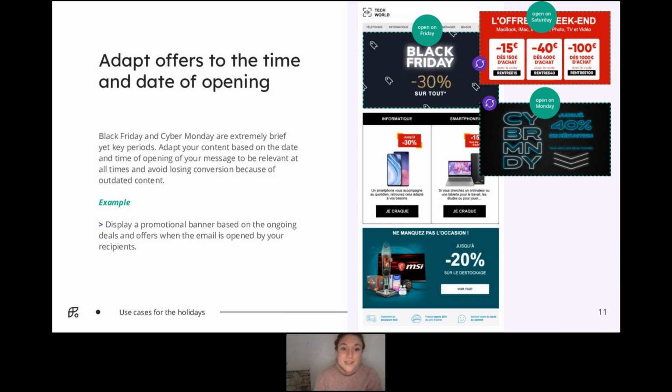These times are extremely competitive, and you know it as much as I do. It would be extremely deceptive for me to finally open your email on the Saturday only to find an offer that's expired. You want to maximize your chances. If you've managed to convince me to open your emails, you want to show me something that's on so that I can engage with it and you can convert.